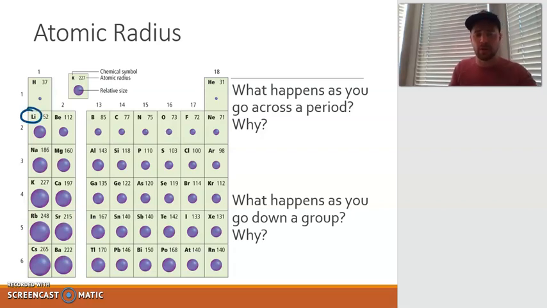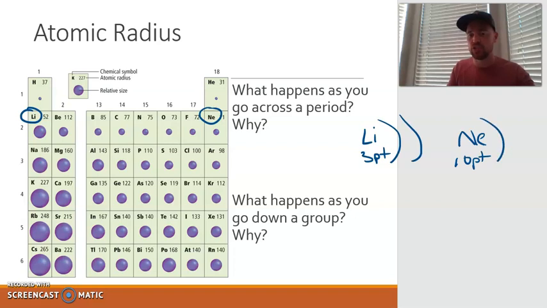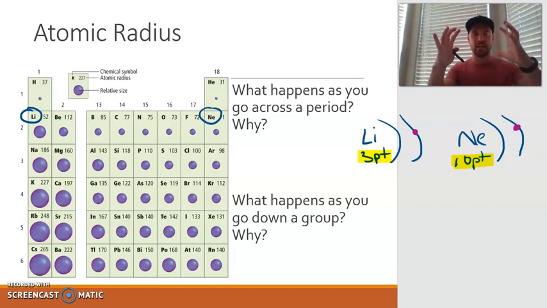Let's take for instance lithium compared to neon. We saw that in a previous video. Lithium has three protons. Neon has ten protons. They both have one thing in common and that is they both have two energy levels because they're both in row two. I want you to think about these electrons, particularly in the outermost energy level. We already decided which one of these has the higher effective nuclear charge. It's neon, right? Because neon has ten protons versus lithium only has three. Because neon has a higher effective nuclear charge, it is actually able to pull in tighter its electrons than lithium will. So because of that, elements on the right side of the periodic table tend to be smaller.